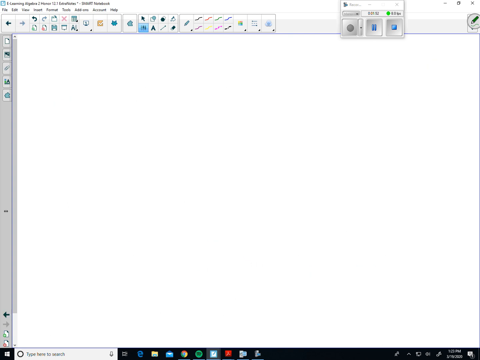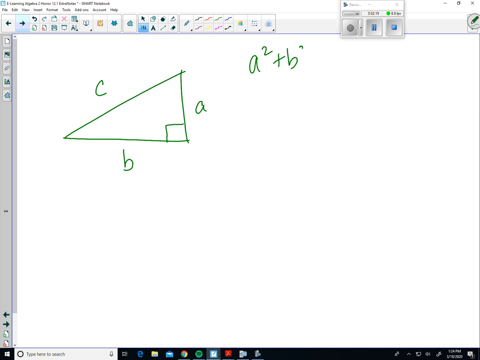So one of the first things, of course, is to think about what a right triangle looks like. Lots of right triangles that we can draw, but to get it going towards unit circle, I always like to put the right angle in the corner there. And I'm sure most people are well schooled with Pythagorean's theorem, so we like to say B for base, A for altitude, and C for hypotenuse. And one of the basic principles of all trigonometry is Pythagorean's theorem of A squared plus B squared equals C squared. Straightforward concept, hopefully no big worries there.